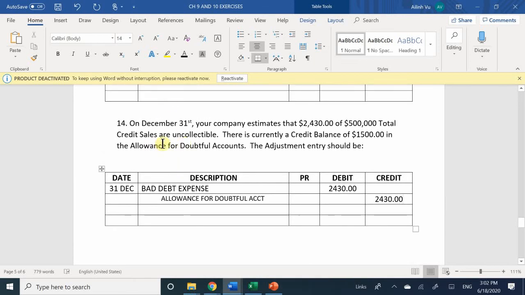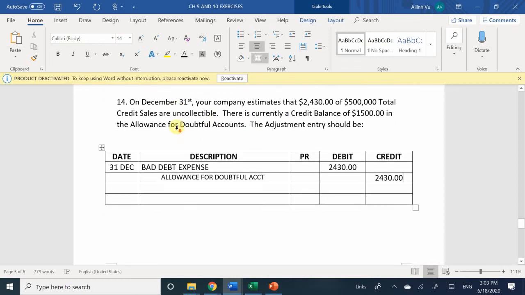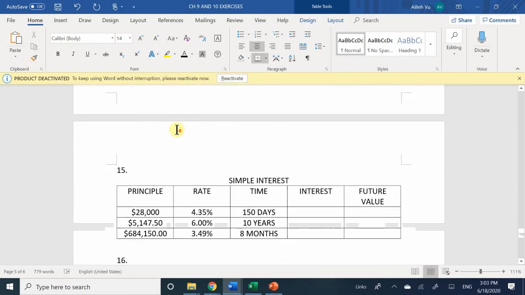Yes, so this is going to be exactly what you're going to see on the exam. So make sure that you be careful, because a lot of students still fail to remember this really small significant thing. They see the total credit sales, they ignore it, and they just go right into the debit and credit. Okay? All right. Good job, guys.